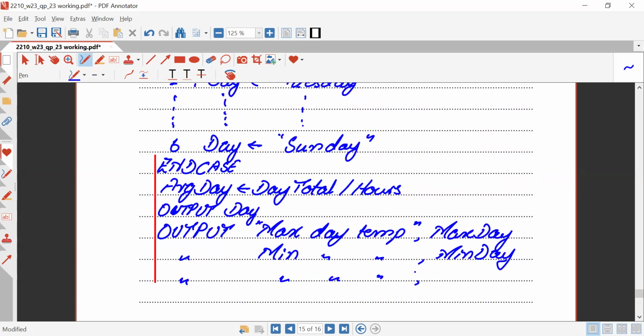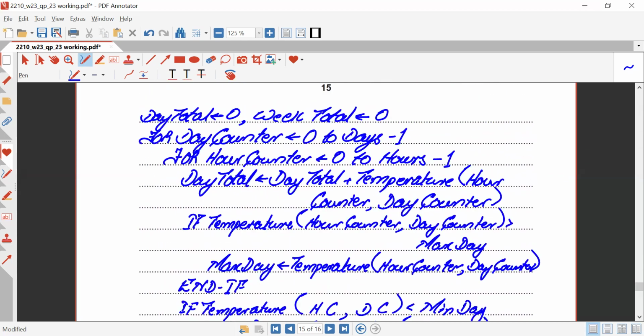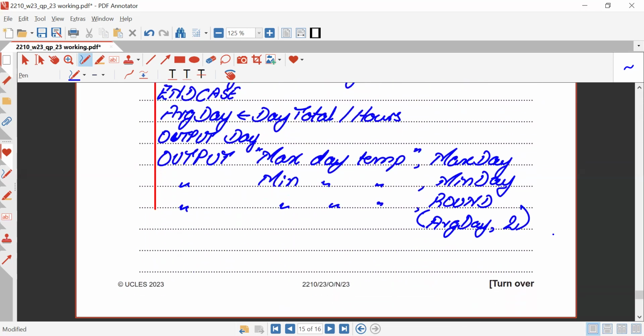So how are we going to do this one? Now for this one you need to use round, because they have asked us to round the value up to 2 decimal places. So round, and inside the round it was average day, comma 2. Whatever the value is there in the round, it will give you the rounded value to 2 decimal places. Okay, so make sure we are still in the loop. We haven't completed the day counter loop. We are still in this day counter loop. So make sure you are good with the indentation till now.